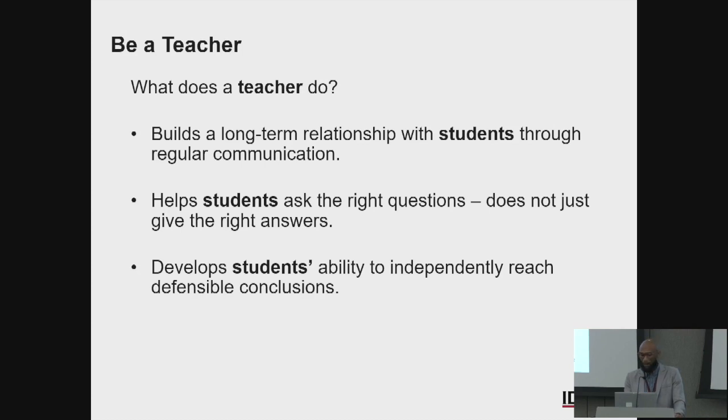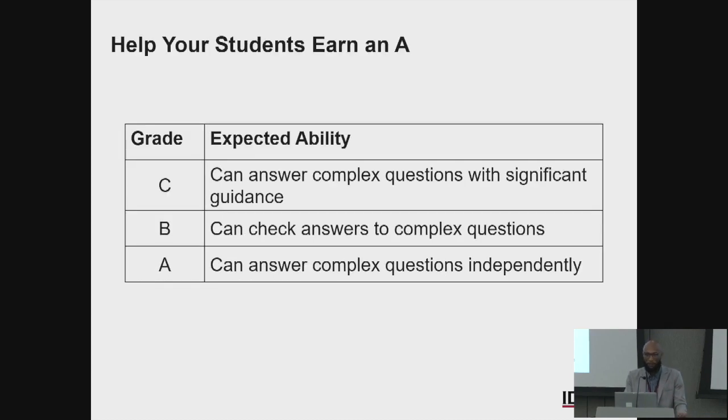All right. But we have ways of measuring how we improve in our teaching and how our students are doing. We just talk about grades, right? I'm going to use this template for a rubric. This is something related to what I've used in classes before. Maybe you have used something similar. Maybe you dislike it. I would argue that it's at least reasonable for most of us. All right, so if we want to help students earn an A, where are they even starting from? A student who earns a C, generally, we can say, okay, they can probably get most of the easy questions right. Great, yeah, I believe that for a student who earns a C.